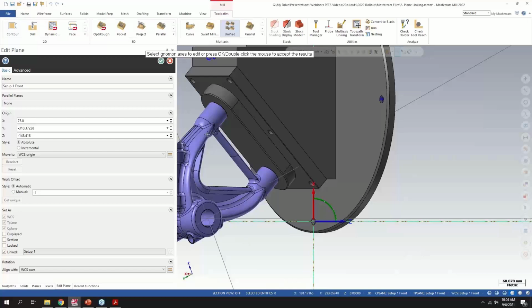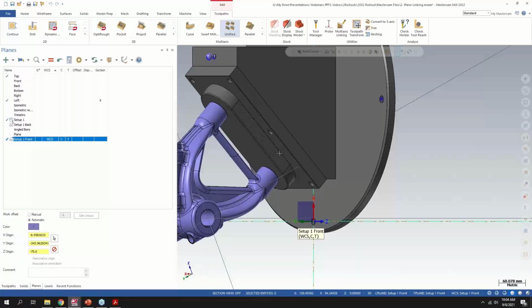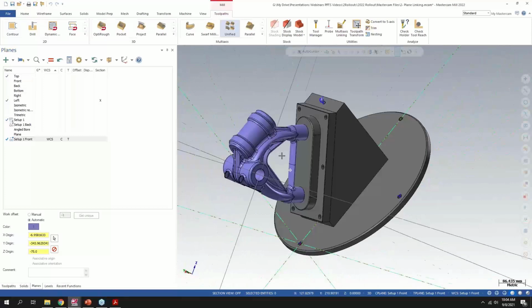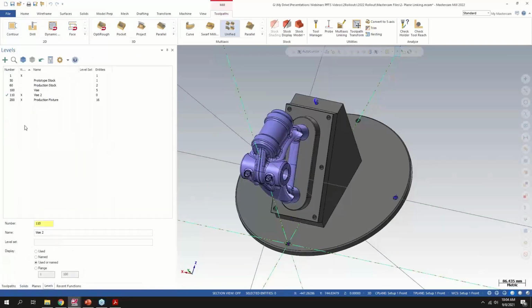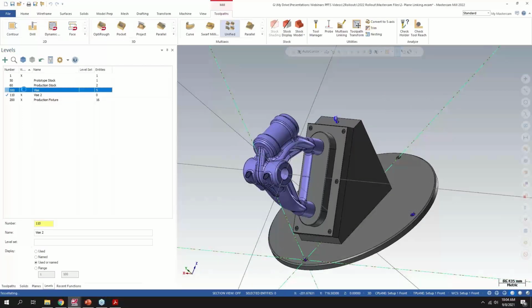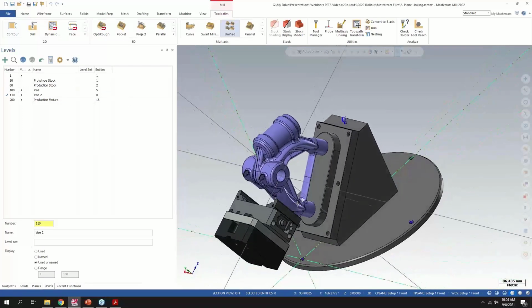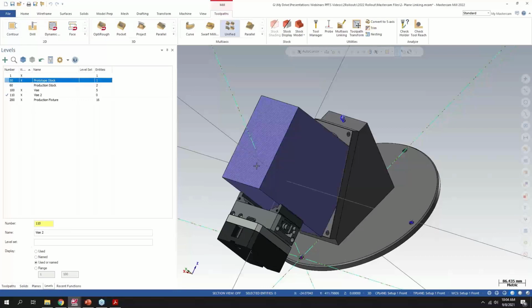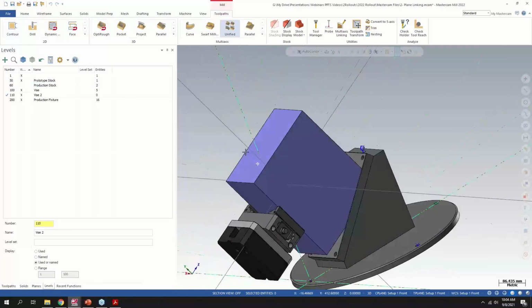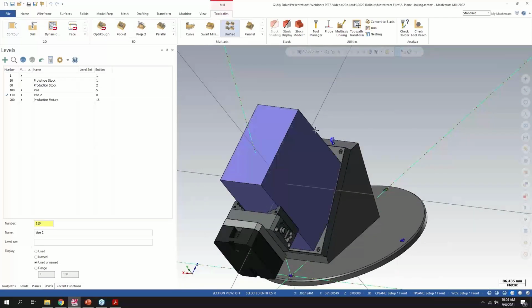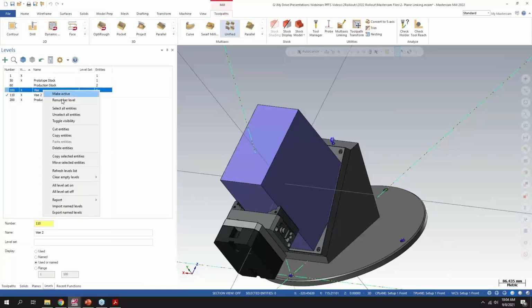And then one other thing I want to talk about while I was in this file is, let's say on my levels here, I have this vise. So this vise is technically holding a stock that I have set up in this part. Say we needed to flip this around or move the vise to the other side of the part. Just a simple function here. If I right click, I can say copy the entities right at the level manager level.